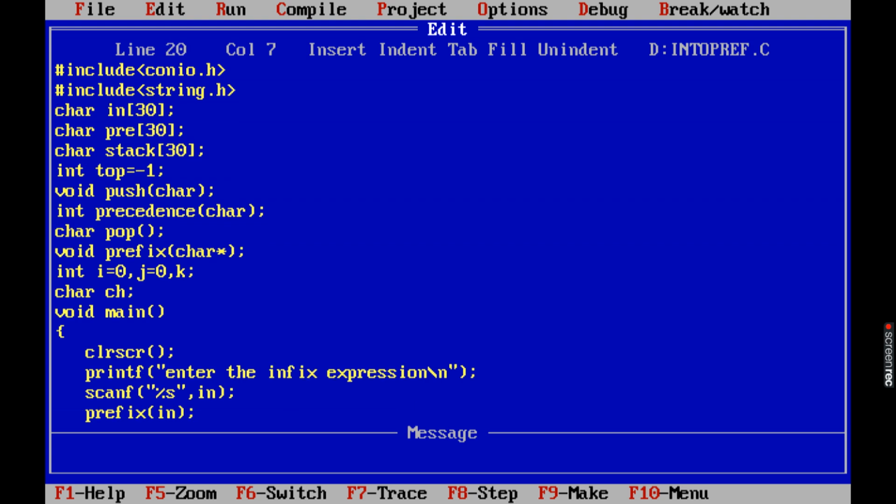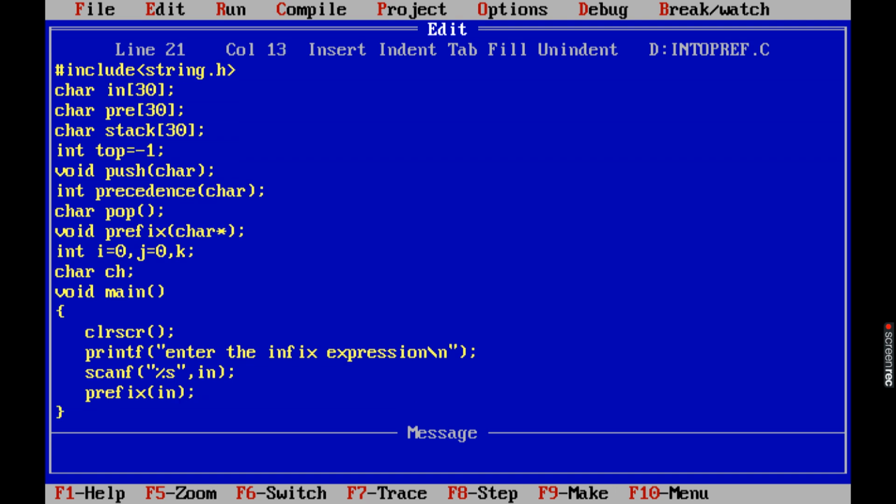So scanf("%s", in). Here, in is nothing but the infix array, which contains the infix expression. That infix expression is read from the keyboard by using the scanf function as a string.